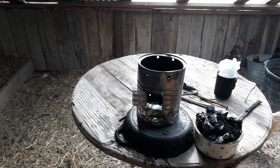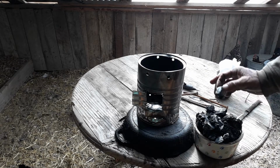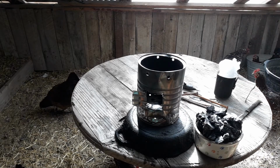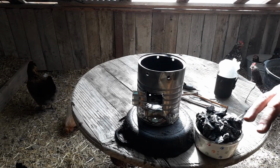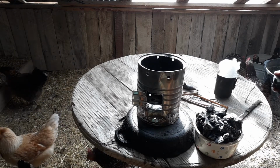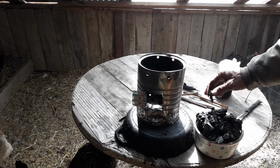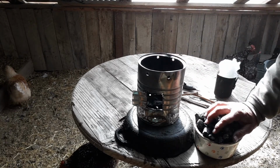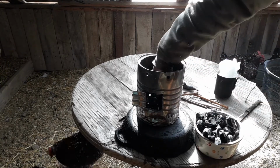Okay, the next fuel I'm going to use is charcoal. Now, obviously charcoal is still used today, and in my opinion it is the best way to cook meat, like a steak or whatever on the barbie. It just tastes better. It really does. So what I'm going to do, I'm going to put a little bit of charcoal in the bottom to start.